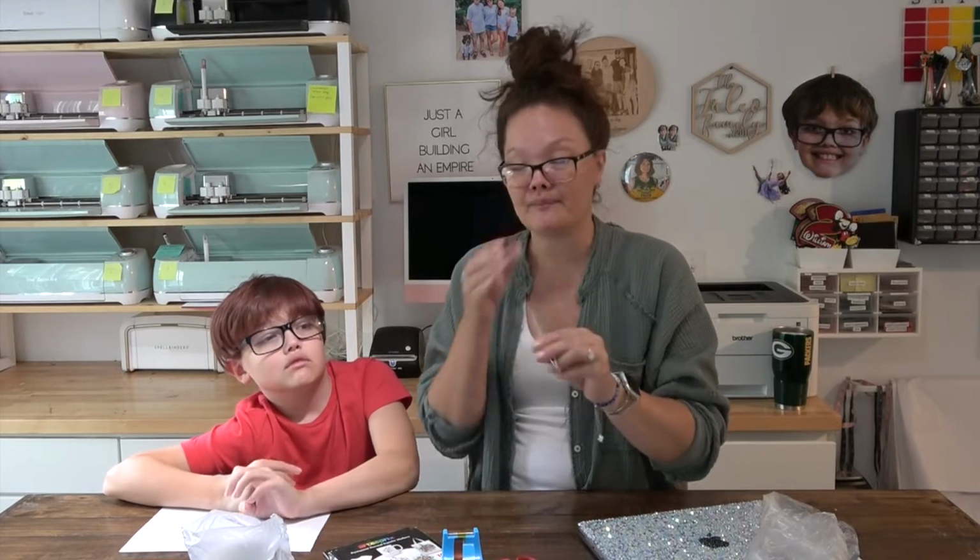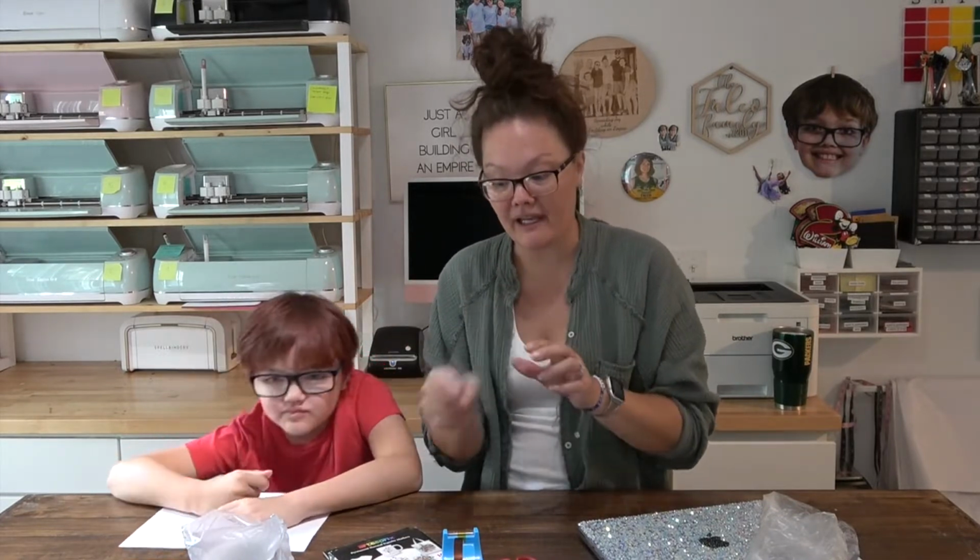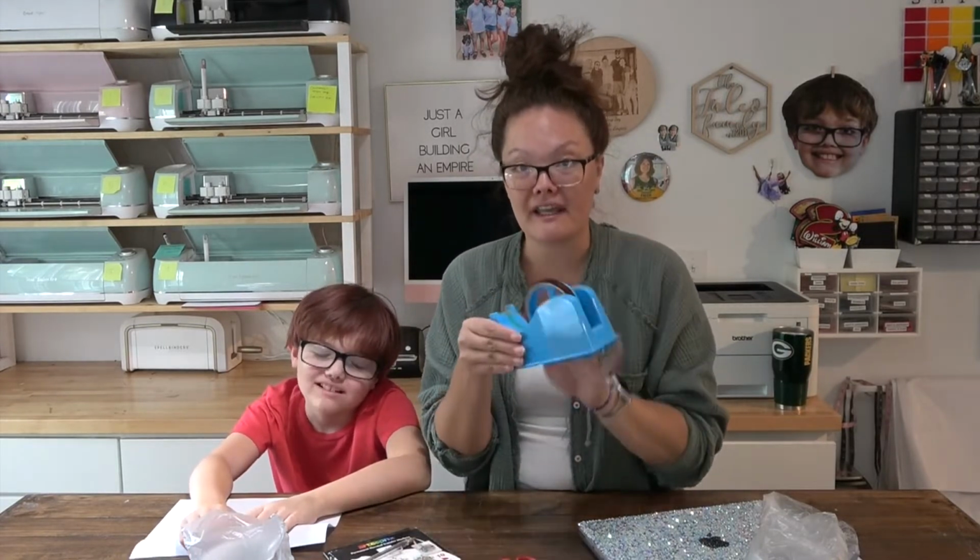The other supplies that you're going to need for this project, on his side you'll just need scissors, heat transfer tape, and if he wanted to do some sort of handwriting, you're going to need a pen. And then on my side, all you're going to need is a sublimation printer, heat transfer tape, and obviously sublimation paint or ink and paper.